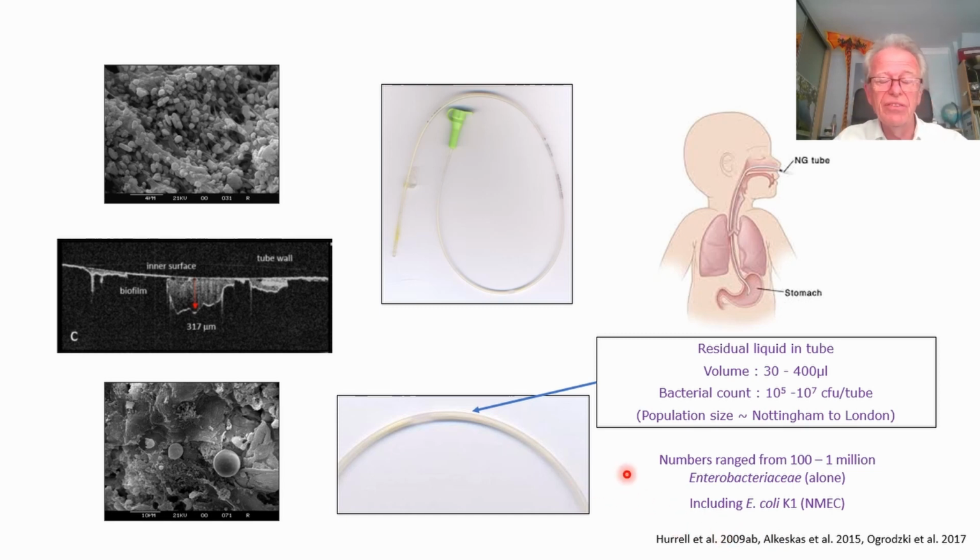And yes, we did isolate Cronobacter sakazakii from a couple of these tubes when we were doing analysis, and those babies had not been fed infant formula. They were fed the mother's breast milk. So please bear in mind, infant formula is not the only source of the organism.